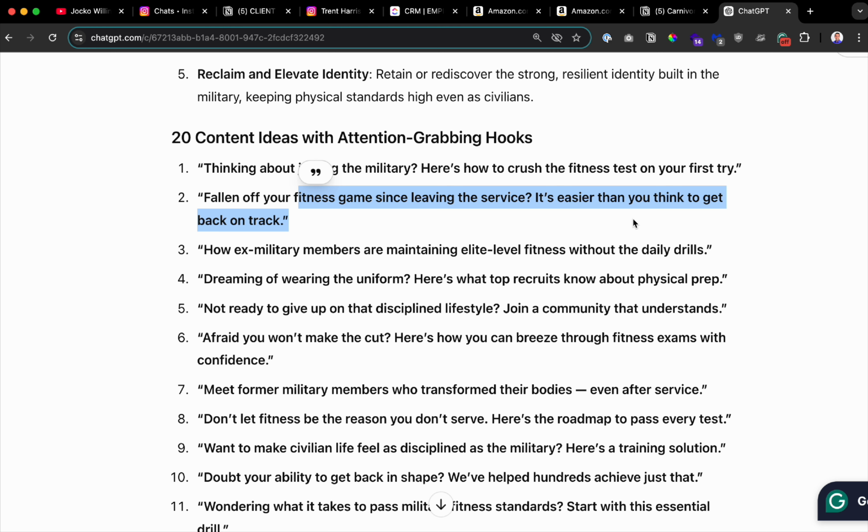You're just looking at it like, okay, think about the military. Let me say that confidently. Let me say that strong. Hey, are you thinking about joining the military? Pause. That nailed it. I got that first line. Good. Okay, let me get the next line. Here's how to crush your fitness test. Okay, here we are. Here's how to crush your fitness test on the first try. Oh, that sounded strong. That sounded confident. Cool. There's 5 seconds of gap in between, but I'll edit that in the post.